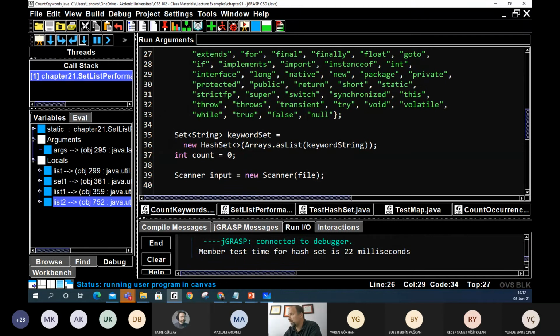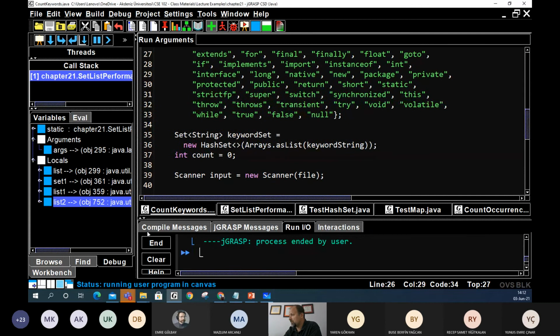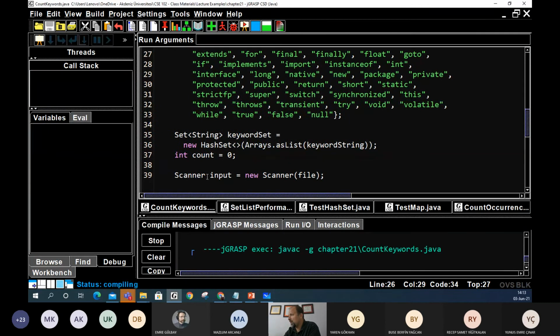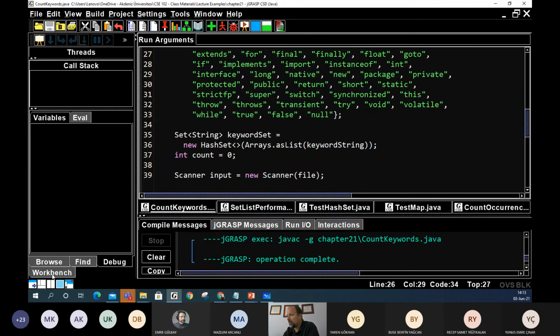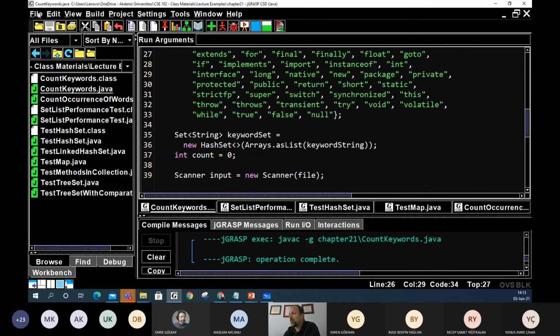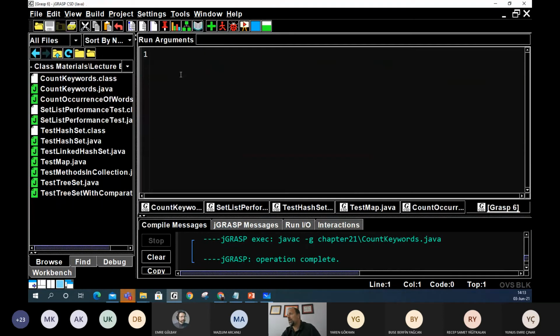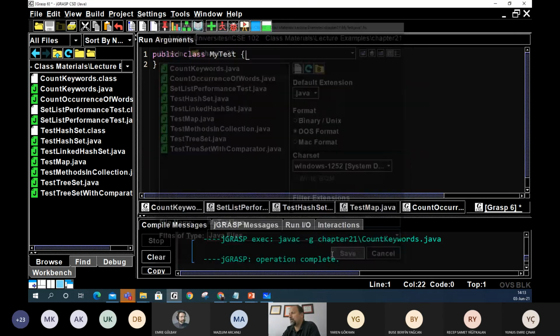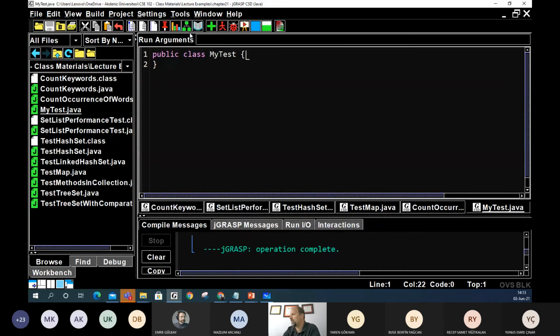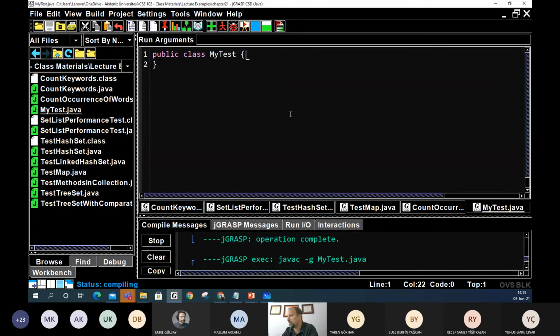So let's compile this. And we're going to create our own little test file here. We're going to create a new Java file, and we're just going to call it public class MyTest, and that's it. We can compile it. It should work.